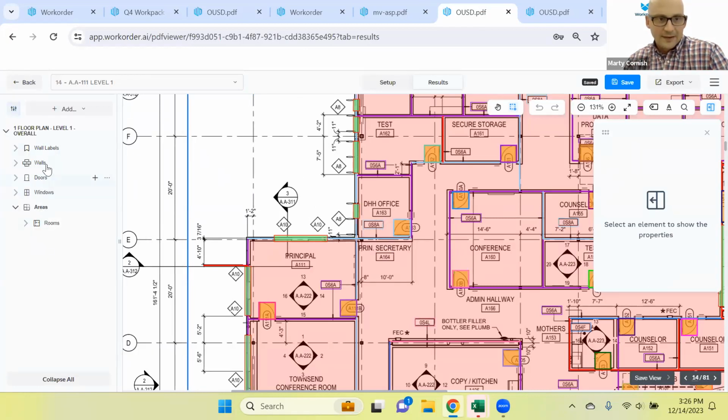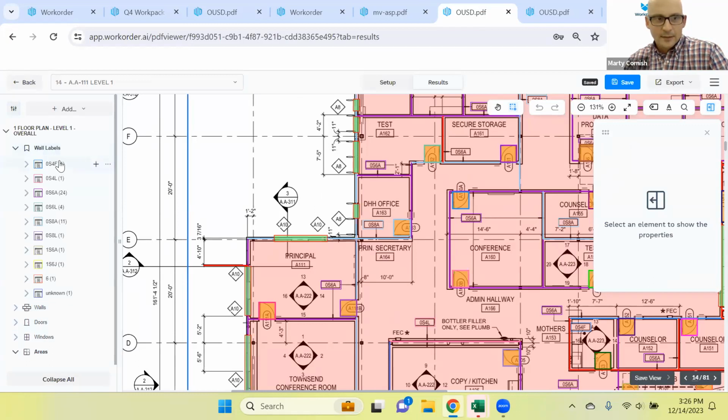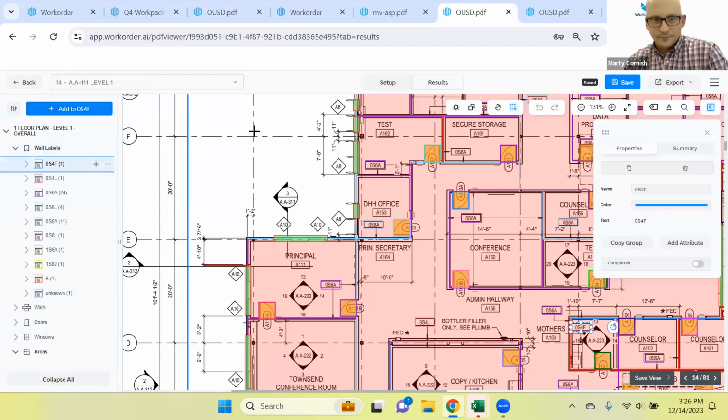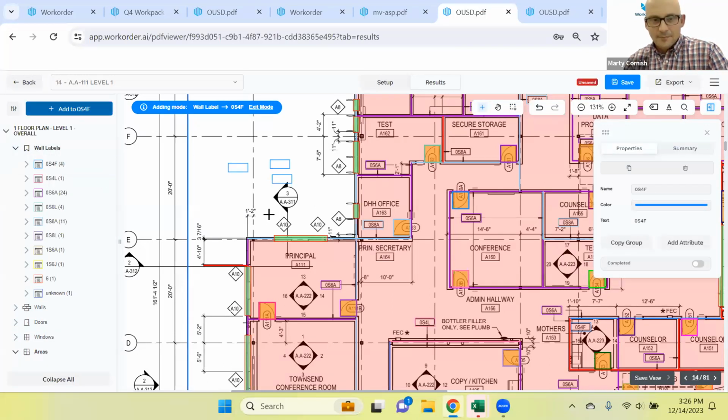And then if you have any additional symbols that you want to add, you can just click and add these. Imagine these are symbols. You just add to OS8A or whatever symbol that you want to add to. So again, it's kind of a co-pilot workflow around the symbols. You can't detect cut and fill quantities directly.